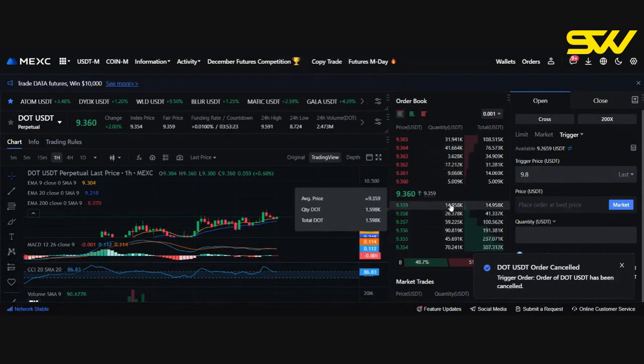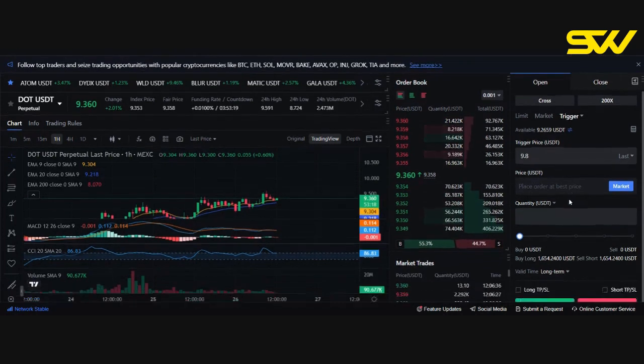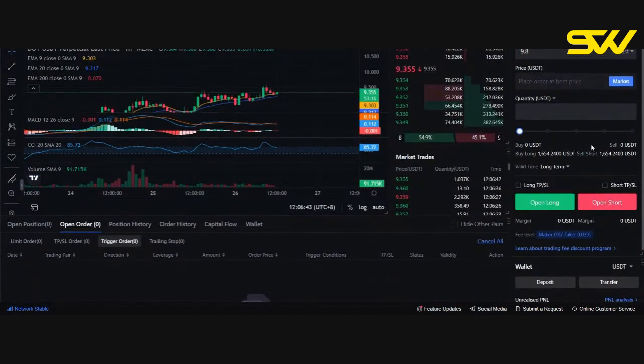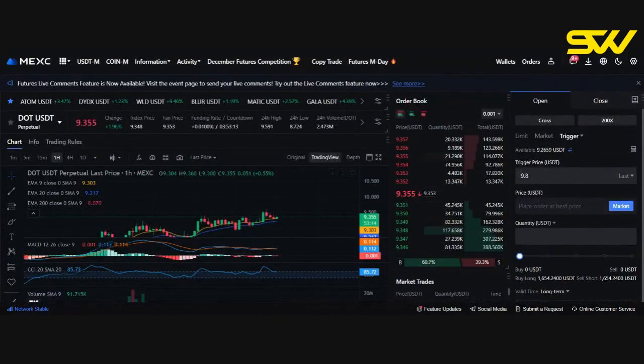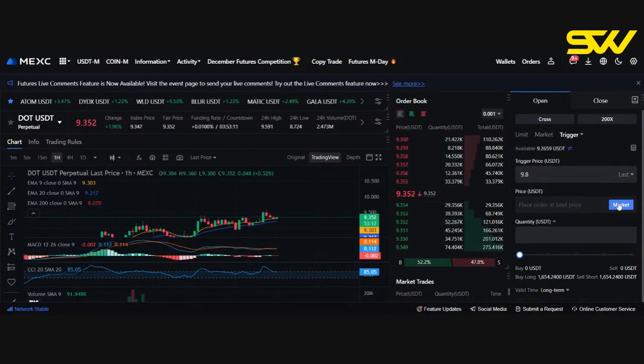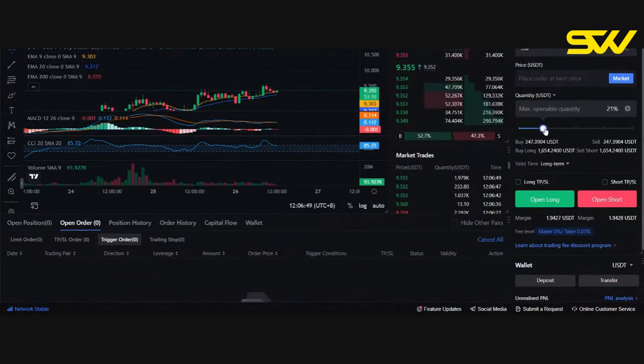Okay. Another place where you can set your stop loss is when you place your order. Here, for instance, I wanted to place a conditional order again at 9.8. Click onto this market, turn it to blue, slide the slider bar, and right before I click onto open long, there are these small check boxes right here that you can set your take profit or stop loss for long position.